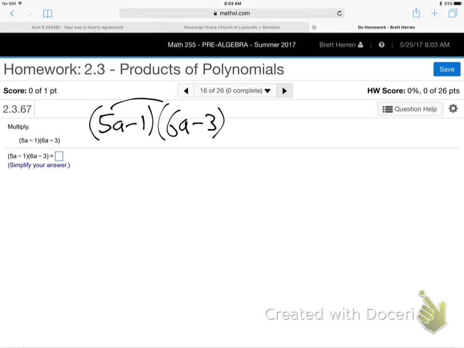All right, so that 5a is going to go to both. So as we go, out front numbers multiply, powers add. So 5a times 6a is 30a squared. Good. The invisible 1 powers added there. Minus 15a. He's done. He went to both. Good so far.